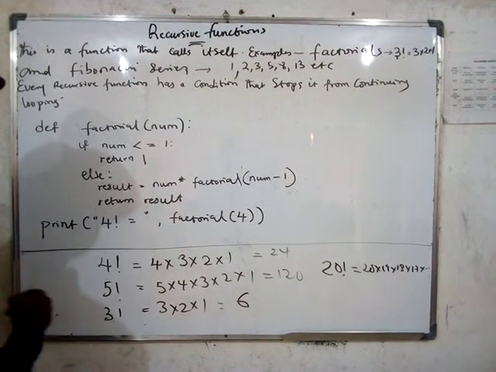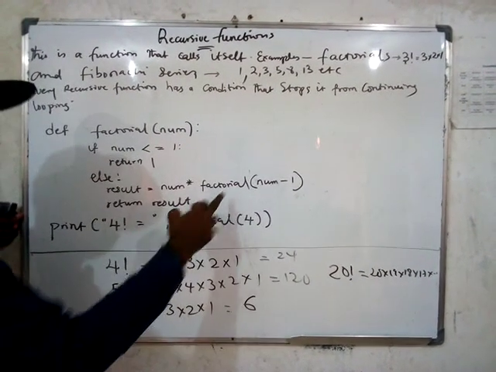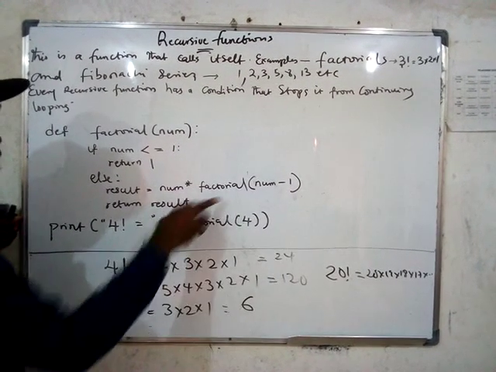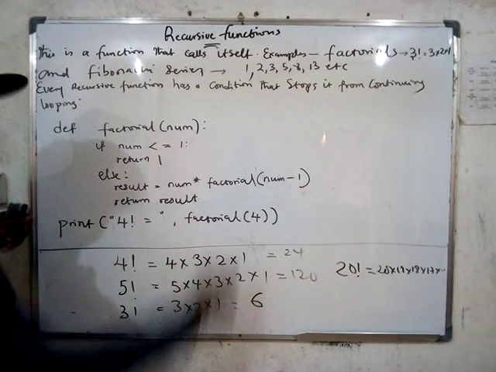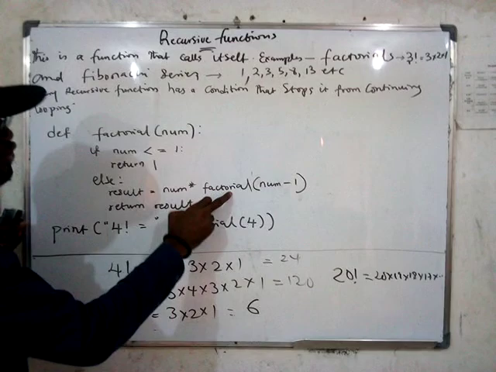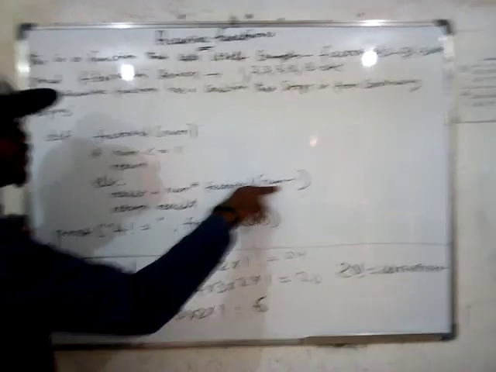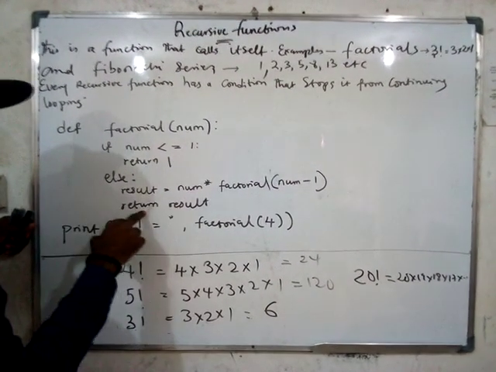So what is going to happen is that after writing the num that you pass, which is 4, it's going to do num minus 1, which is 3, and continue to do it until it gets to 1, because of this factorial that you passed here. So this is a recursive function. It is a function that continues to reduce the number that you passed by 1. After doing that, return the result.